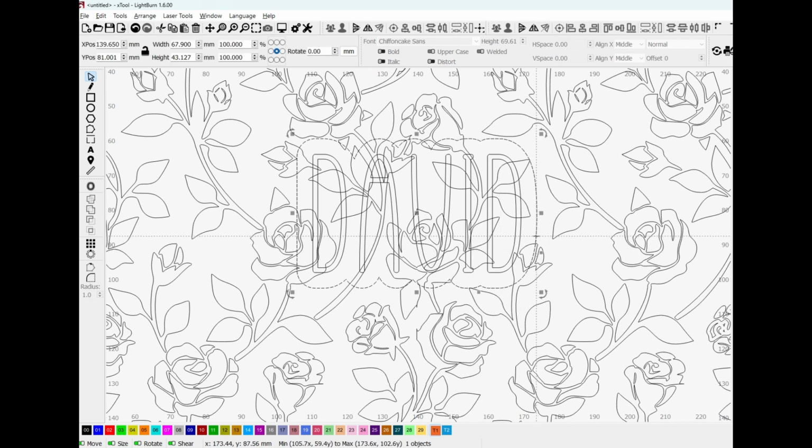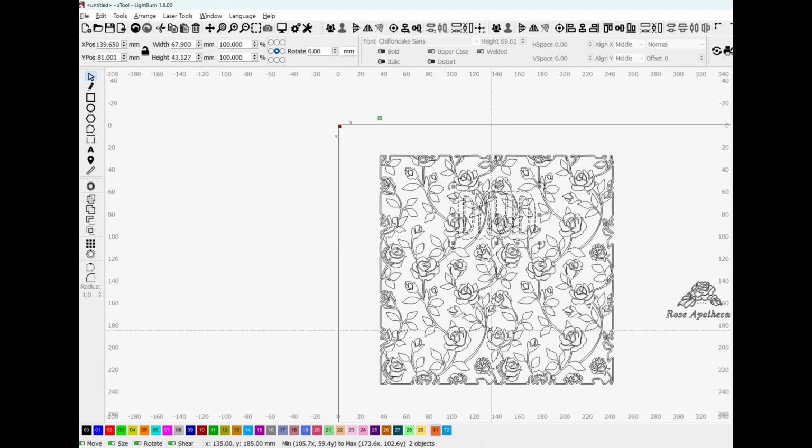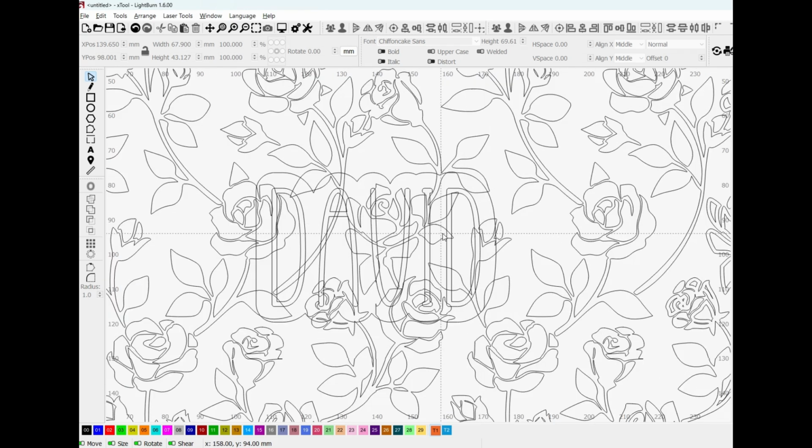Go in and select your outline. Hold down Shift and select your text. Now you can move it wherever you want. Just use the arrow keys, not the mouse, so it stays in the middle. It's just easier that way. Let's go down to right there and say that's done. So click off of that and let's zoom in.